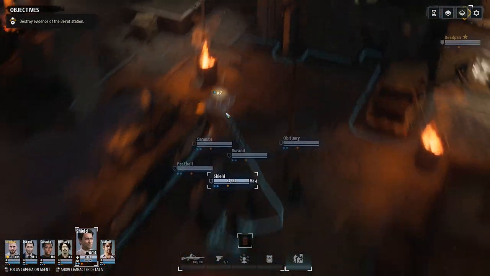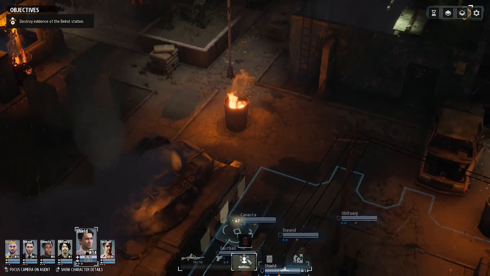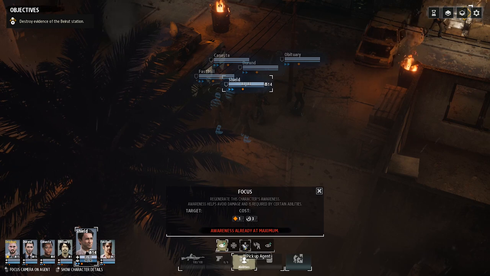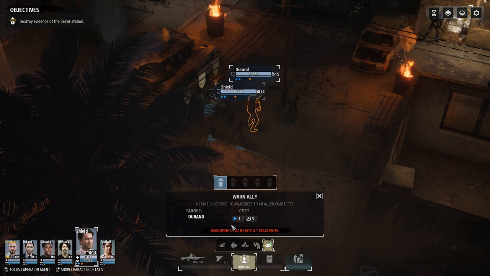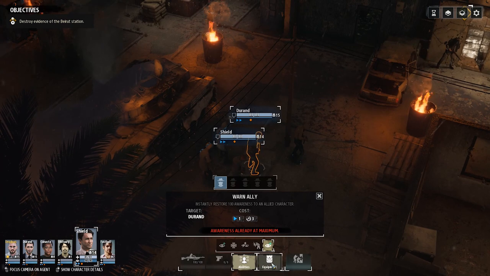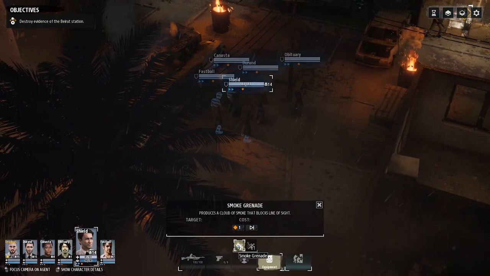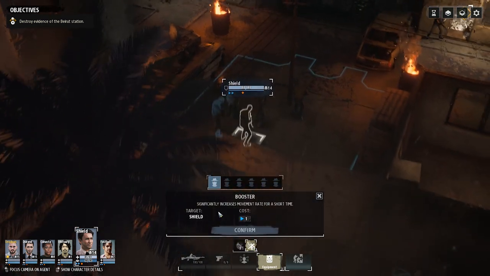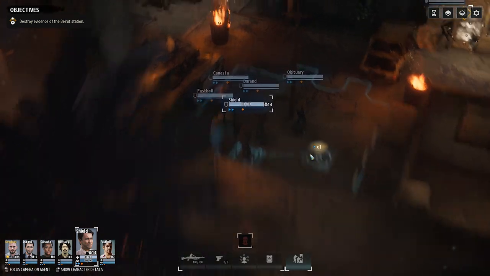So, where can we go? Over here, that's full cover. What do you have? Stabilize, focus, take down, warn ally. Instantly restore 100 awareness to an allied character. This will be quite useful with abilities like headshot, which takes a lot of awareness. He also has a smoke grenade and a booster. Significantly increases movement rate for a short time.